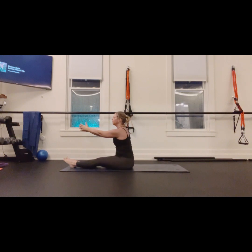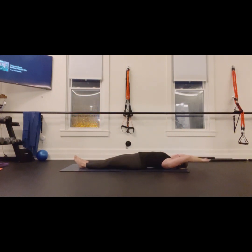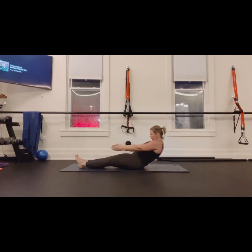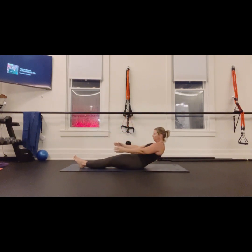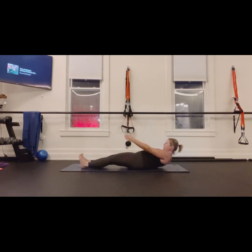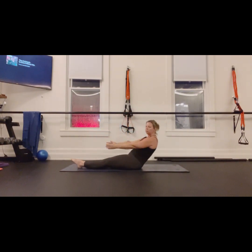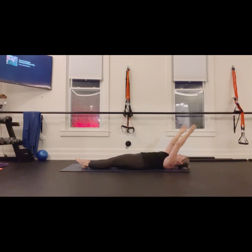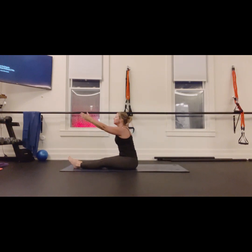Relax, roll up. All right, now we're going to roll all the way down. So take an inhale, scoop and roll all the way down. Arms reach back behind you. Reach the arms up, roll back up. Scoop and roll down. Slow, slow, slow. Again, try not to use momentum when you come up. Easier said than done sometimes. And then hollow out the belly and roll down. And back up. Last one here, scoop.